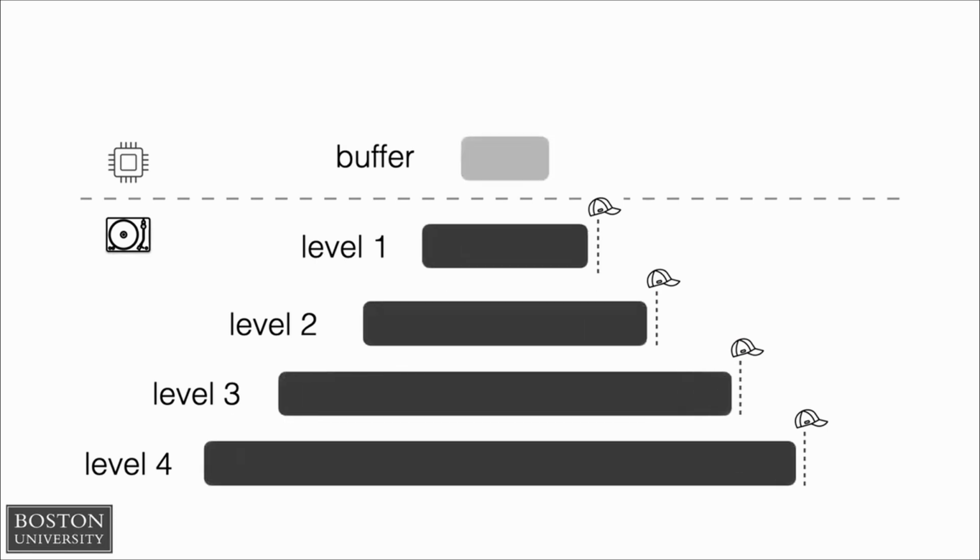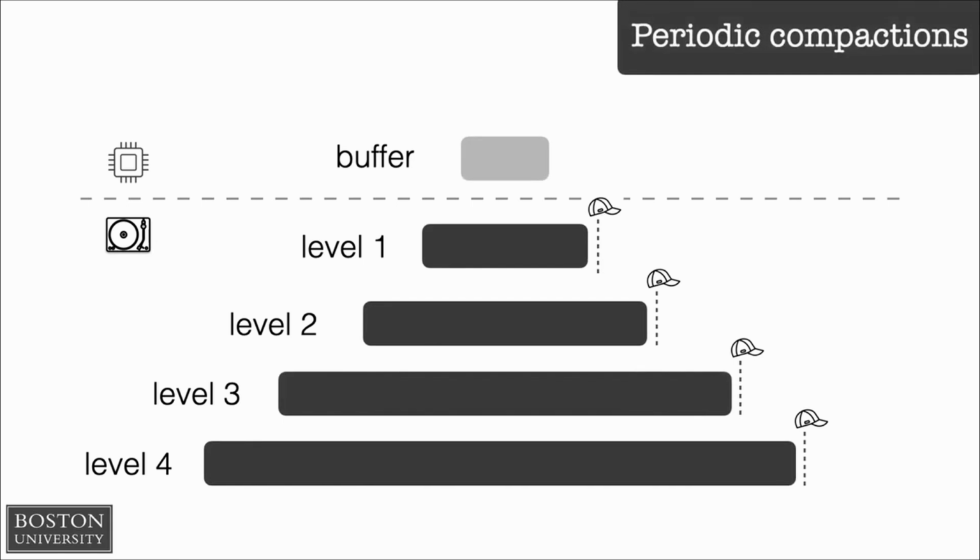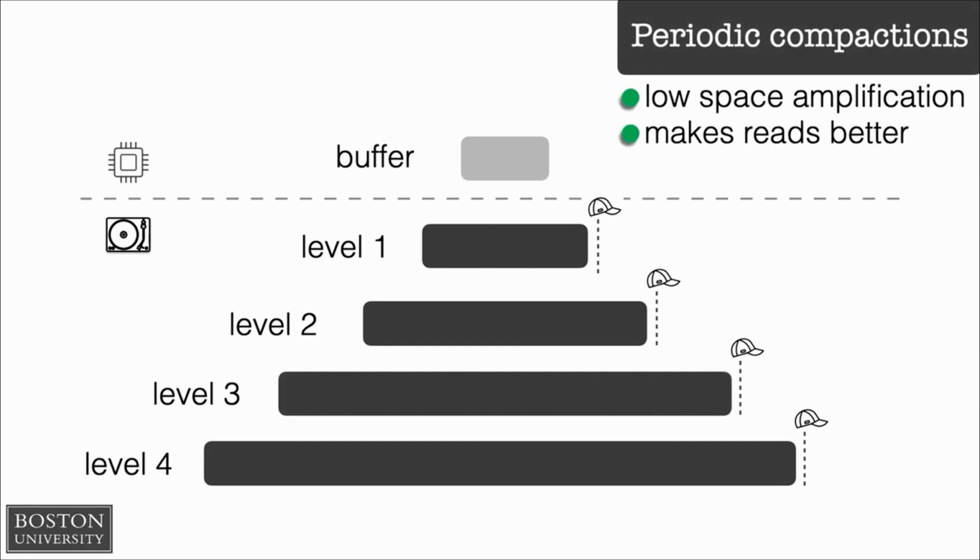So through these periodic compactions, we create this LSM tree that has the shape of exponentially growing sizes, which allows us to address to some extent the space amplification problem and to make reads better. By not allowing multiple sorted files per level, we only have to perform one search per level. However, this design overall adds write amplification, which is one of the characteristics that LSM trees have, and we should keep pushing toward reducing the write amplification with respect to the design of LSM trees.